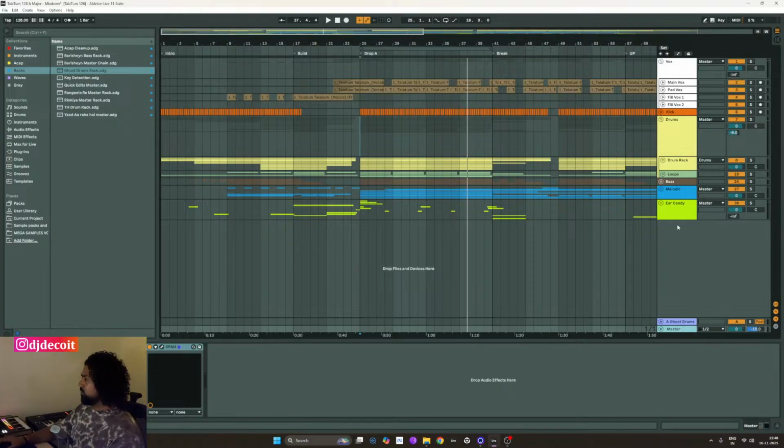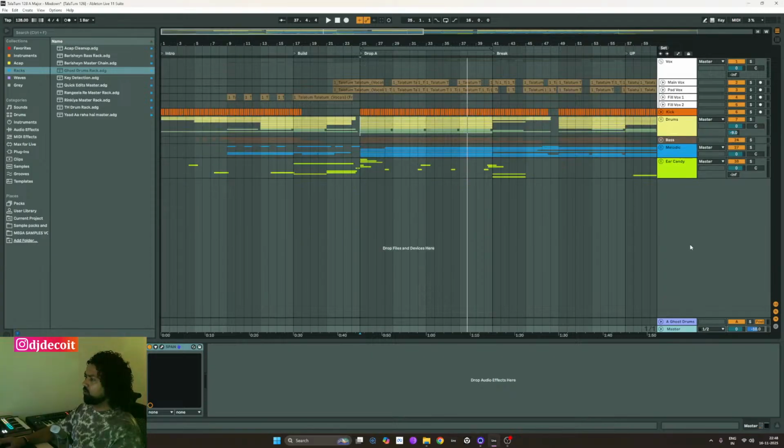Yeah, so we have a very short reverb decay, so I think we can send the whole drums group back to this Ghost Drums return track and have it contribute back to drums as ghosts.